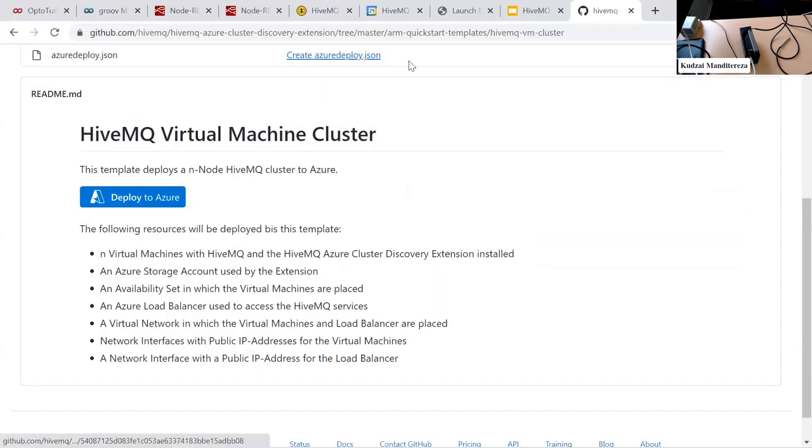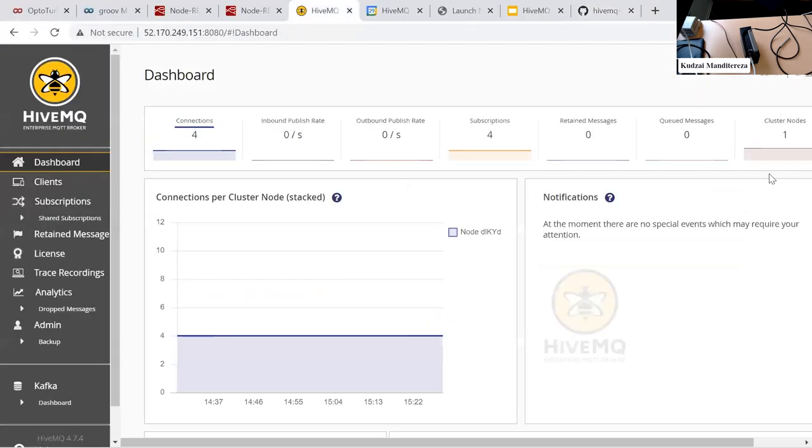Okay, so I'll just go back to this browser here. What you're looking at is the HiveMQ control center, which I mentioned earlier. With this control center, as you can see, it gives you a dashboard to troubleshoot your traffic, to see the clients that are connected, and to do all sorts of things like manage your licenses and so forth. This gives you the kind of visibility that you wouldn't normally get from a gateway like your IoT Hub. Here you get all your information as far as the health and connection status of your MQTT network is concerned, right?